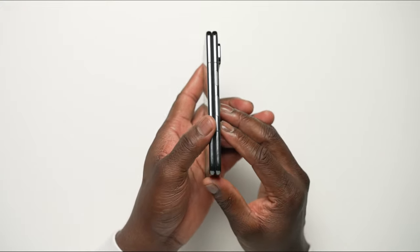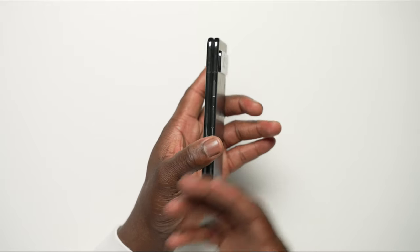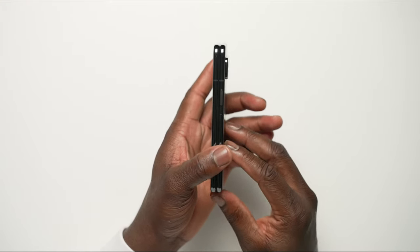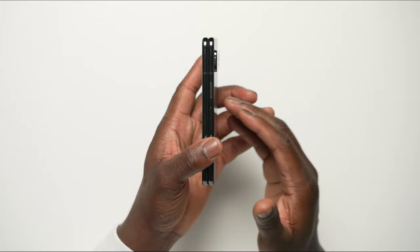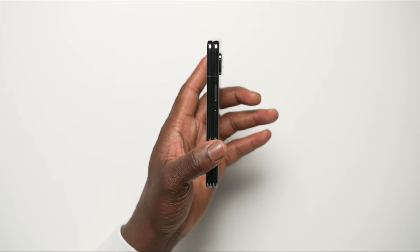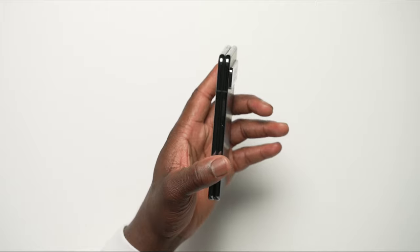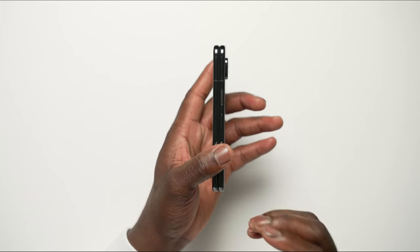Next is the thinness, or IPX8. Yeah, so IPX8 actually, apologies, IPX8. I stand corrected on that. The thinness: this is no more thick than my Galaxy S23 Ultra. You may not believe me, but I'm going to show you right now. We're going to demonstrate it. We've got the cameras there for you to really see the difference. This is no thicker than my S23 Ultra.